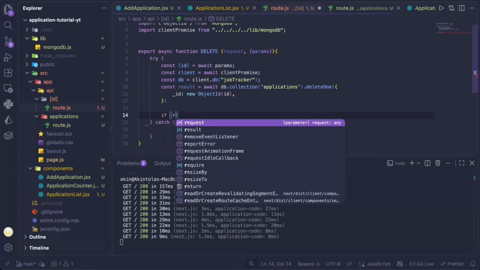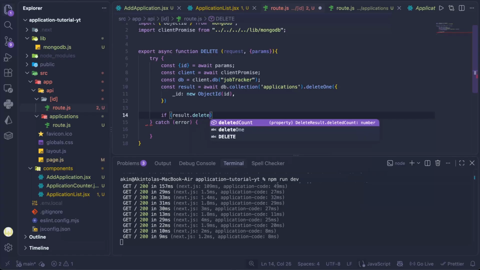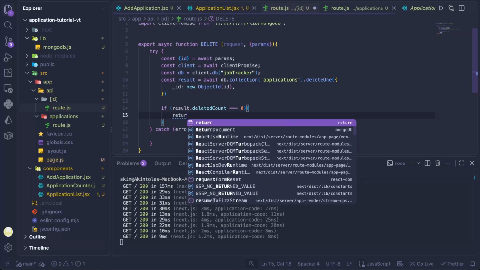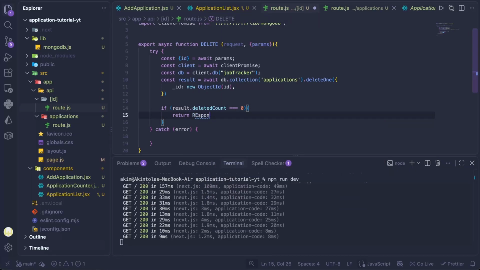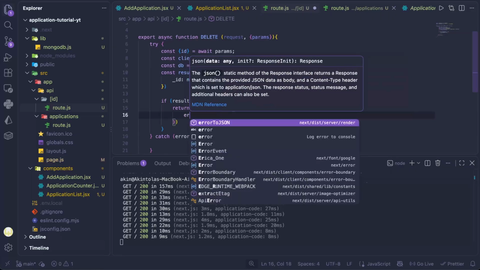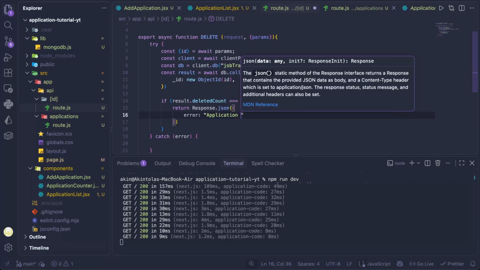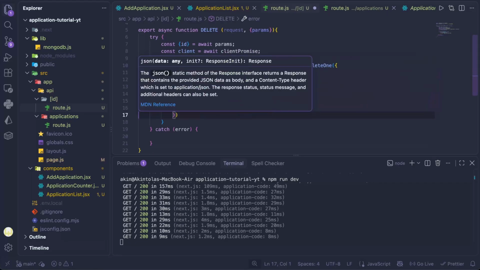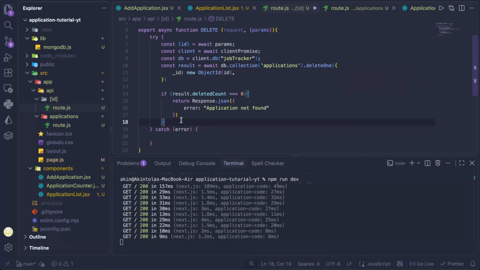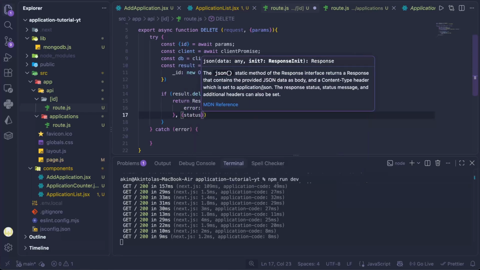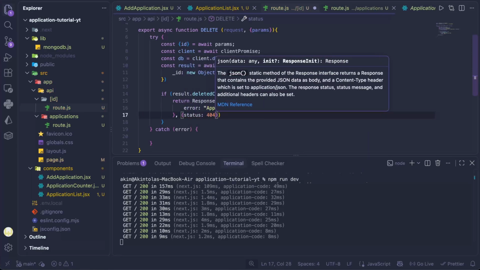We're going to say if result dot deleted count is equal to 0, then return response dot JSON error, application not found. Status 404.